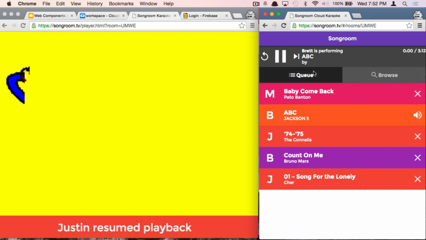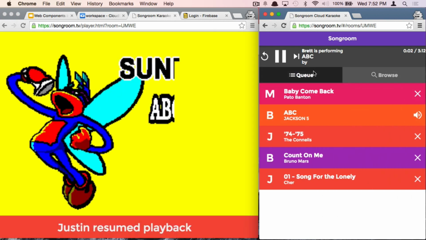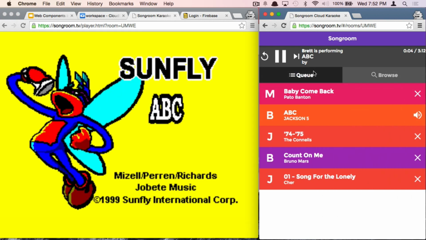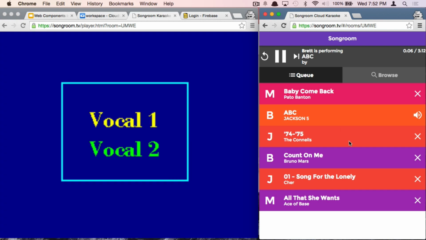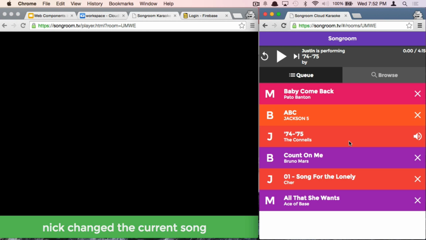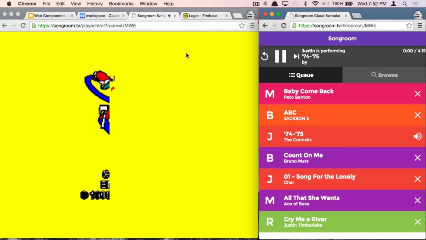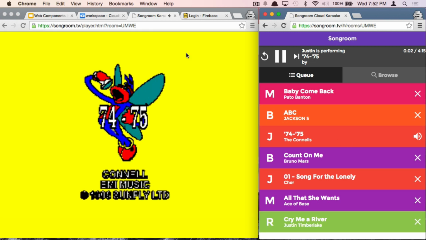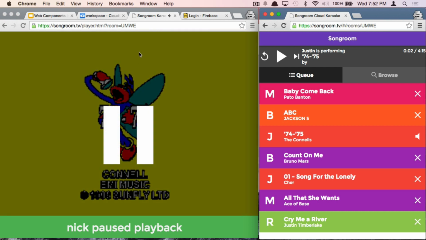So it's a little karaoke app, and there's a lot that I'd like to add to it, but it does work, which is cool. But what I want to talk about today is how I built it, how this is all put together, and how you generally do things with Polymer. This is crazy.